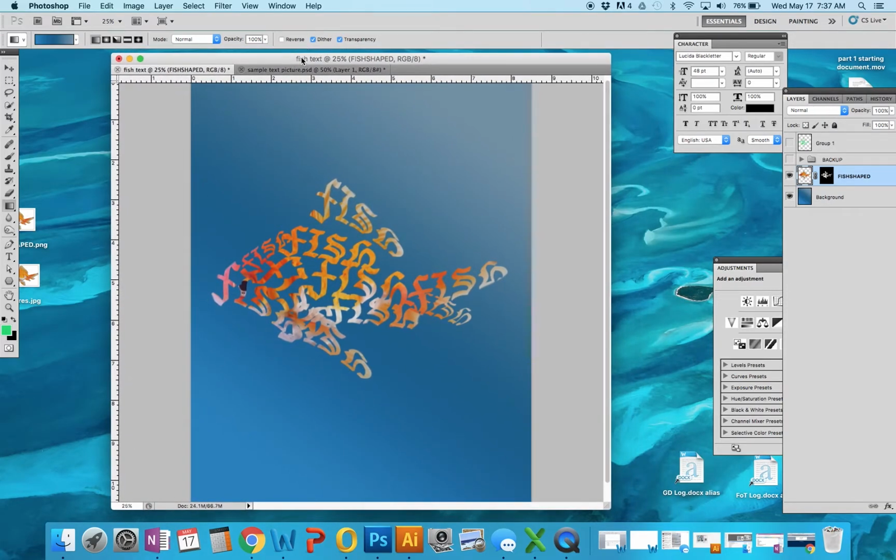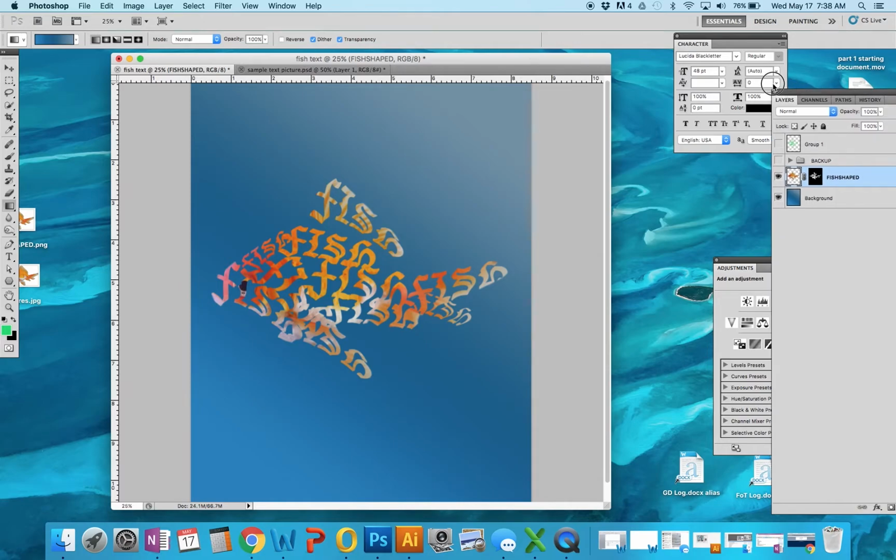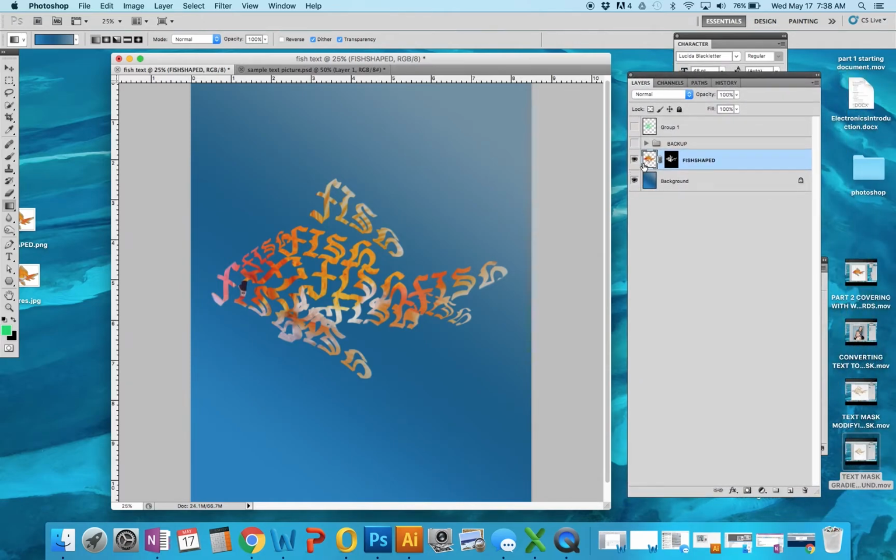The final phase of this project is to add some layer styles to this and to add some filters. So let's look at the layer styles first. Now where you want to add these are to the actual picture that has the mask on it. The way that you add layer styles, if you recall, is the little FX button at the bottom of the layers panel for effects. So if you click on that, you have a lot of different options here.